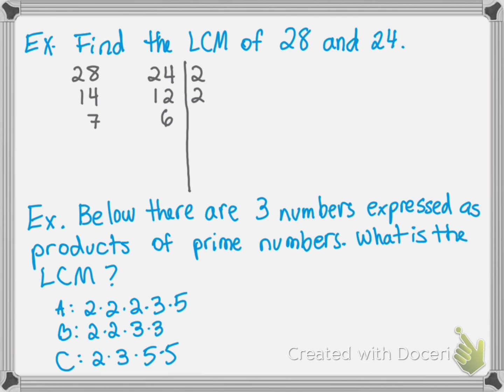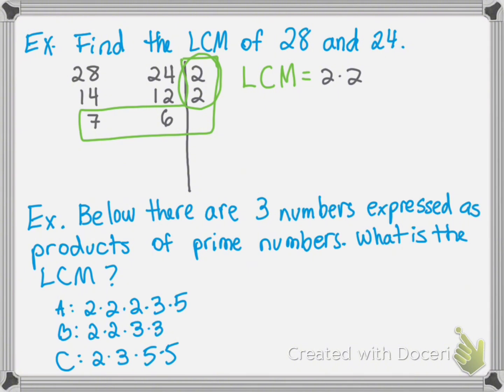And we're going to draw an L. Look how it looks like an L. And you can remember that we're drawing the L because we're finding the LCM. When we find the greatest common factor, we stop and we multiply and it's 4. But to find the LCM here, what we have to do is multiply all those numbers in the L. So it would be the 2 times the 2 times the 7 times the 6, which is 168. And that is the smallest number that is a multiple for both 28 and 24.